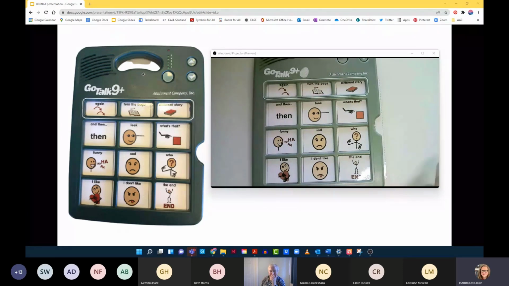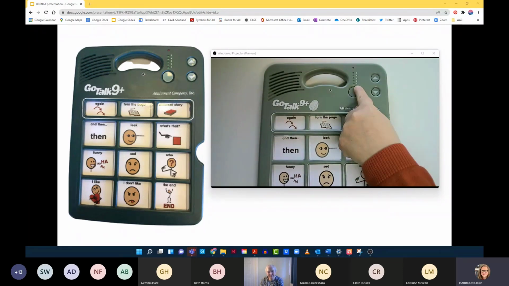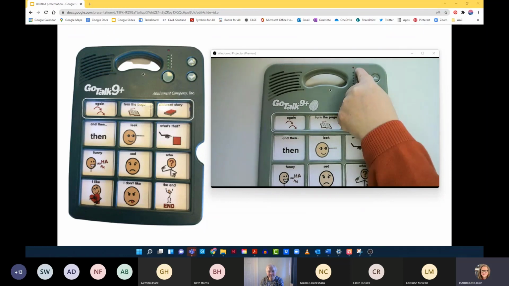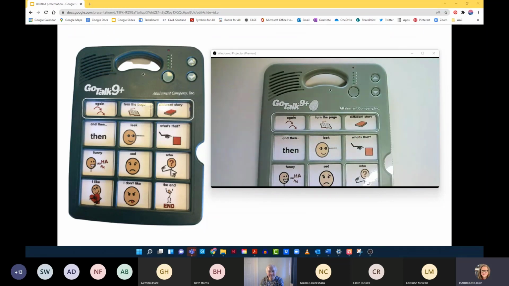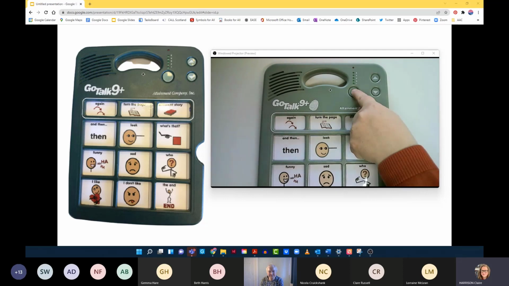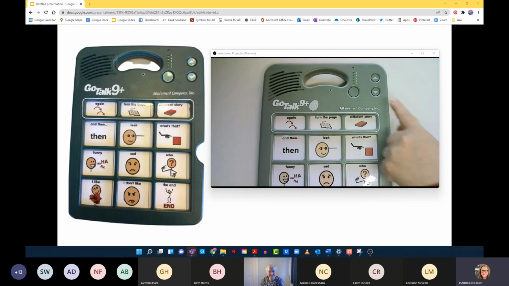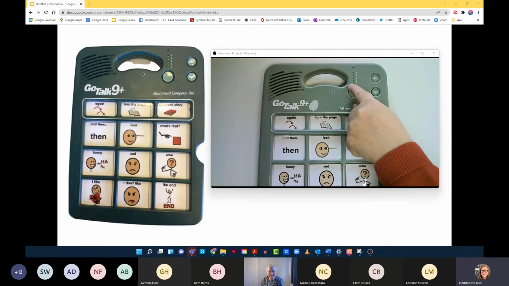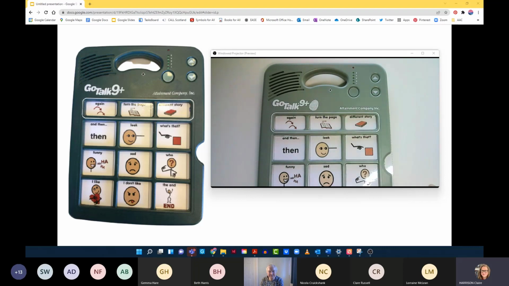On the different story words. So these buttons here, I'll just pull it down so you can see, these indicate that there are 5 different levels of messages that you can have. So with the Big Macs and the step-by-step levels, you could have up to 3 sets. With a Go Talk, you can have up to 5 sets, and you can toggle between the levels just by pressing the button, and it will use whatever vocabulary you've got recorded.